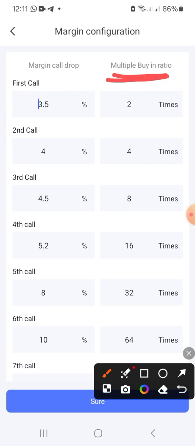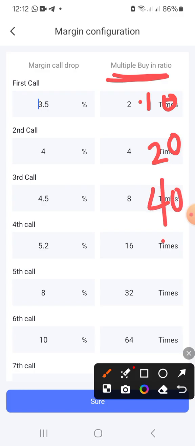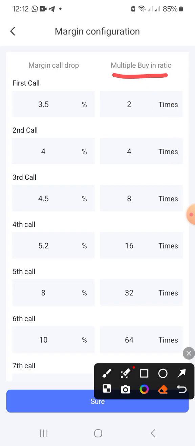So we are going to say here it is 10 because it is entering 5 twice. Here it is 20 because it is entering 4 times. Here it is 40 and here is 80. So if you add these ones, 80 plus 40, that is 120, plus the 30 up, that is 150. So when the market is not too good, you can even reduce the first buy-in amount. Let me first go back.